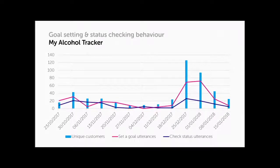And alongside that, we can see the different actions people take. So in the pink is people setting goals, and in the dark blue is people checking their progress. And what we wanted is to see more of this. So checking their status is where they get that cancer information. But it makes sense that people use that less because you only see your progress every now and then. But what was really nice was that you can measure through the analytics whether people are cancelling your intent, so whether they get halfway through and say, Alexa, stop. No one said that through check status, which is great. So it meant no one had ever interrupted the cancer messaging to end it early.